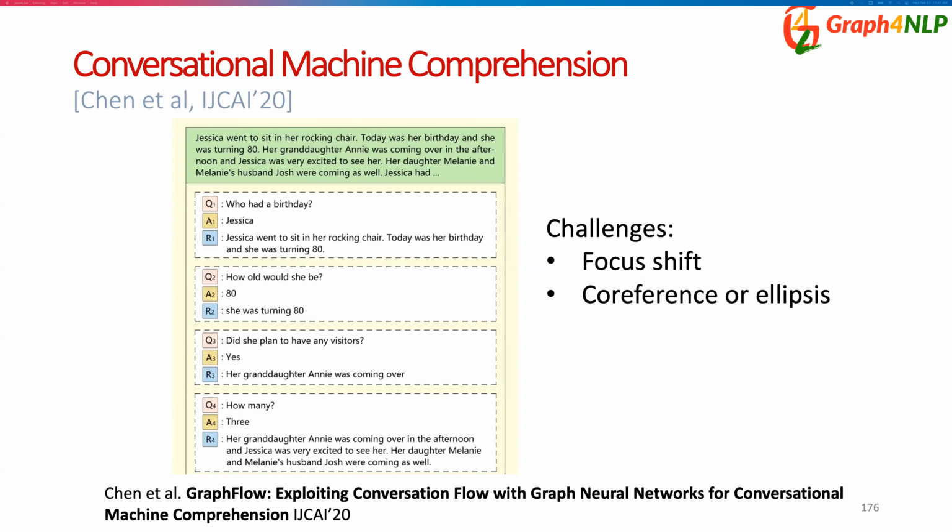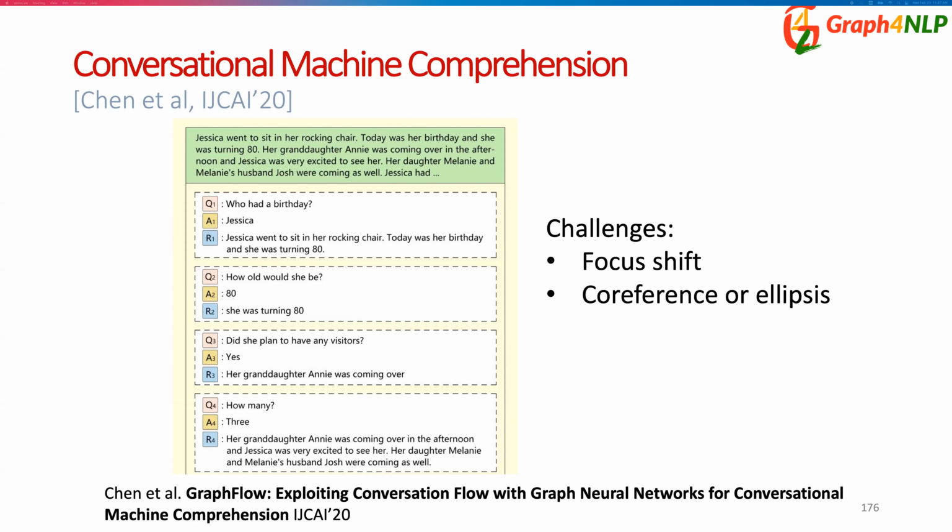So there was a question about the dynamic graph. Here I'm going to introduce one particular kind of task that actually involves a dynamic graph. This is conversational machine comprehension, which is to answer a question in a conversational manner: given a passage and previous question-answer pairs, find the actual answer.